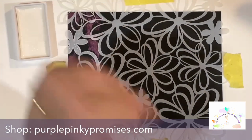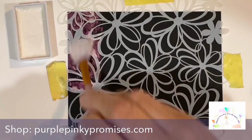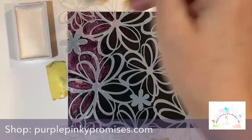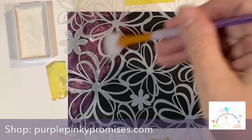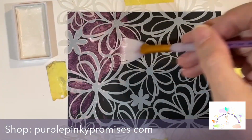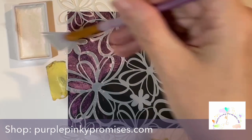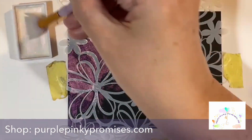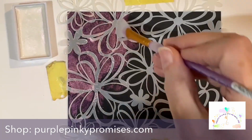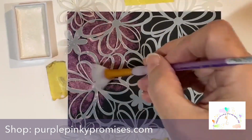So you can spray the water into your pan directly, or you can just spray it on your mat that you're working on and dip your brush into that and try to go for a little less water. I did notice something while I was creating this project, that there were places where it might have been easier to use a thinner brush rather than a wide brush. But all in all, I was pretty happy with this.